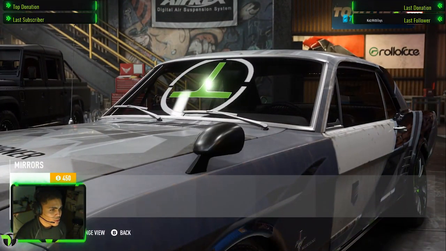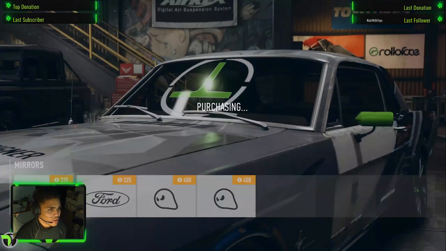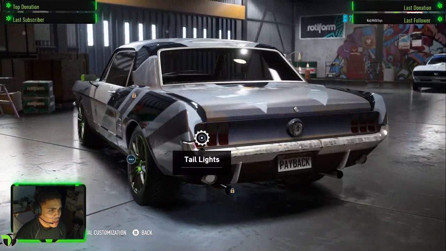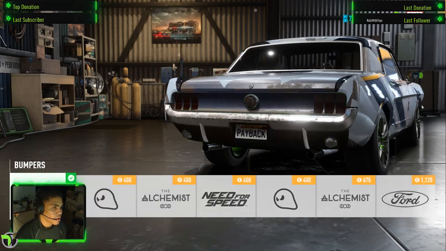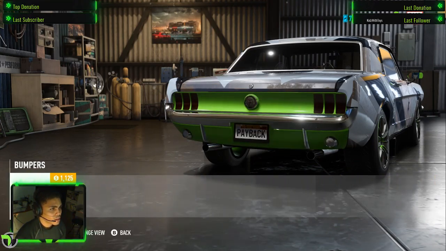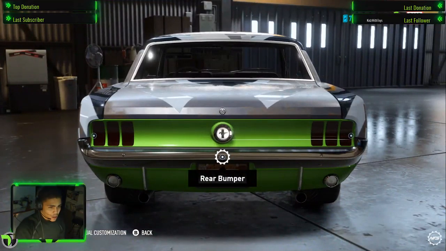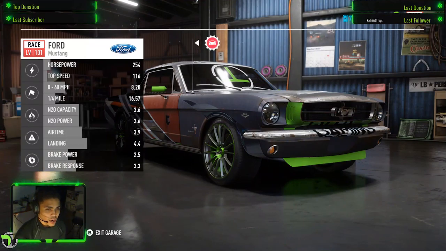The wing mirrors. Gotta unlock that with the second garage. Let's see the rear bumper. Oh, there we go. I like that with the chrome. Yeah, that's nice. Alright. Let's go ahead and get this thing on the road and unlock some of the paint to finish this up.